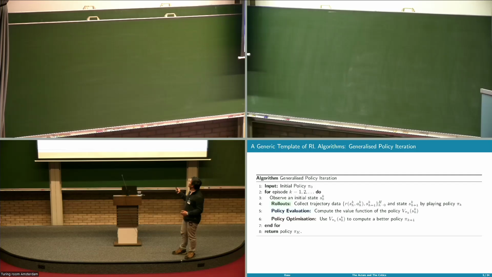So your goal is to try to estimate the value function of the policy. As you can see, if my policy at the kth step was pi k, and I started from a state called S0k, I want to estimate or compute this value function V pi k of S0k. And then once I know how good or bad this policy is, I can decide to improve it, which is called policy improvement, as Franz says, or policy optimization. We try to improve on the policy and get a pi k plus 1, which should probably give us better value. Okay. So we agree that these are the three components, right?